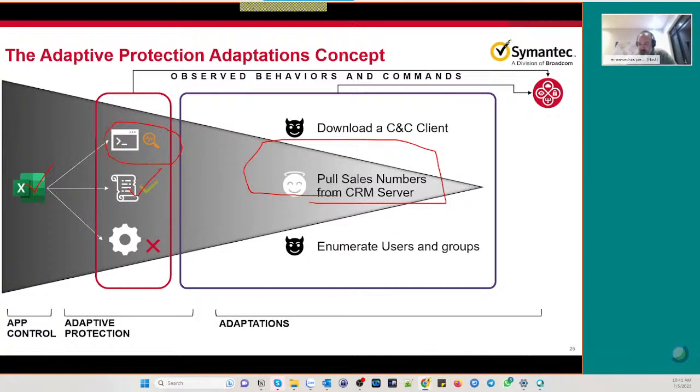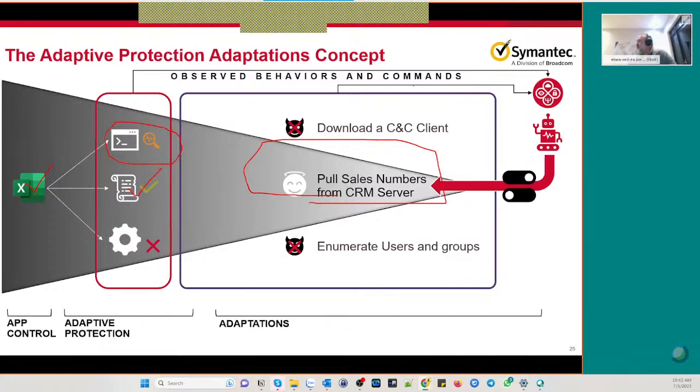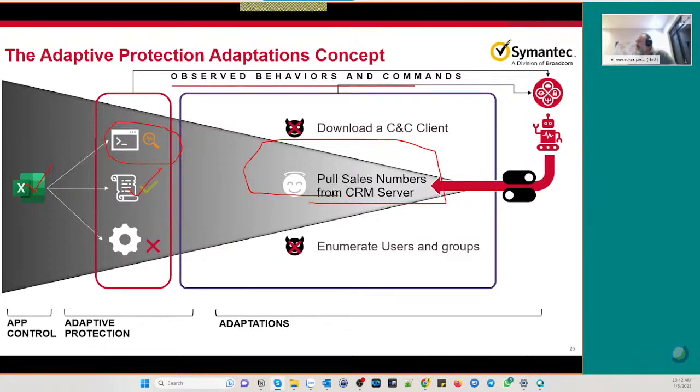So again, as I mentioned yesterday and earlier this week, it looks and it adapts to what you're doing. No system is exactly the same. We know what's safe, we know what's not allowed, but it keeps on adapting and it keeps on checking what people are doing. So look at your behavior, observe behavior and commands. And every time you open it, it gathers that telemetry from your device.